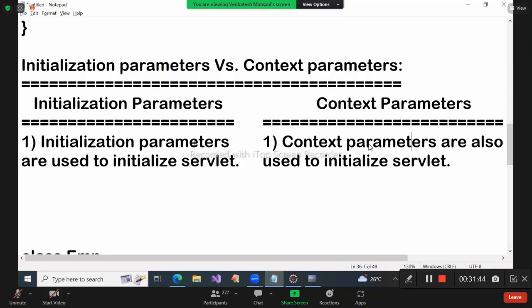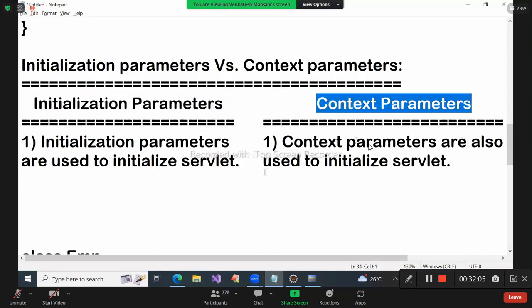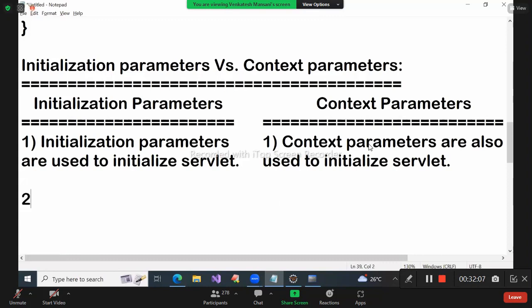To initialize the connection. To establish a connection, parameters are required: driver, URL, username, password. Both have the same purpose. But what's the difference? One is specific to a Servlet. The other is common to all Servlets. Note down.